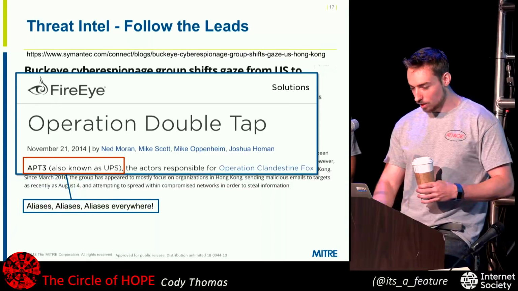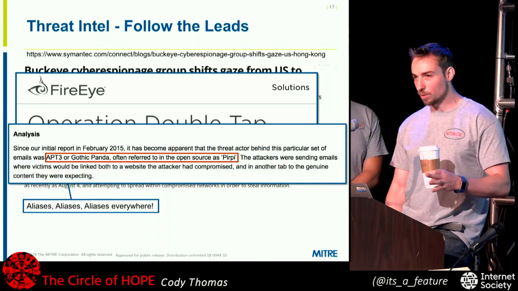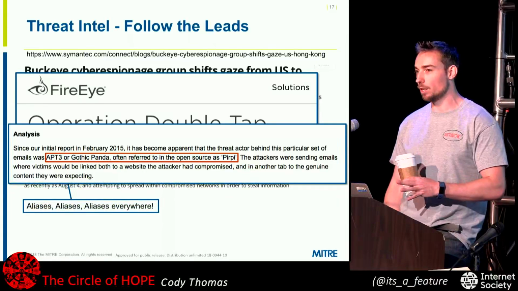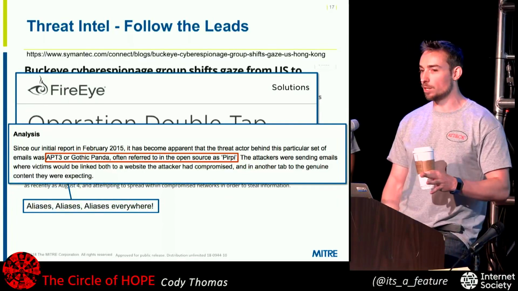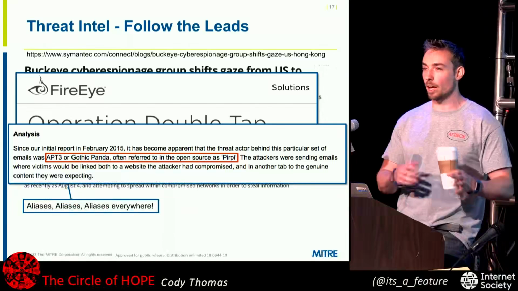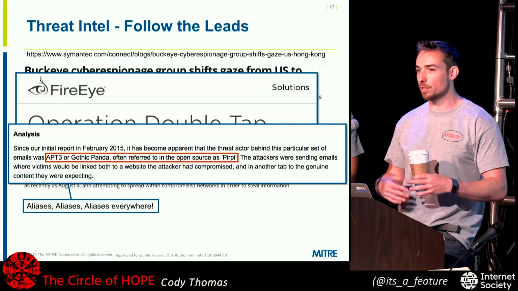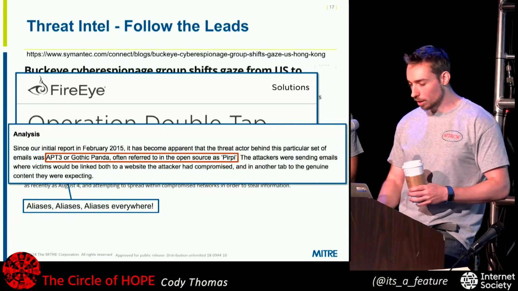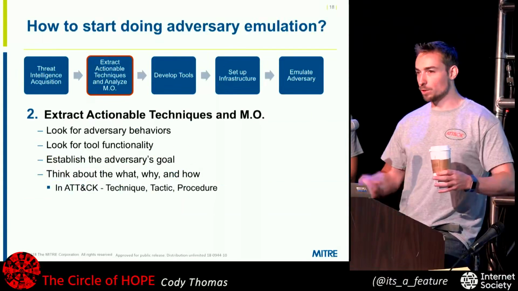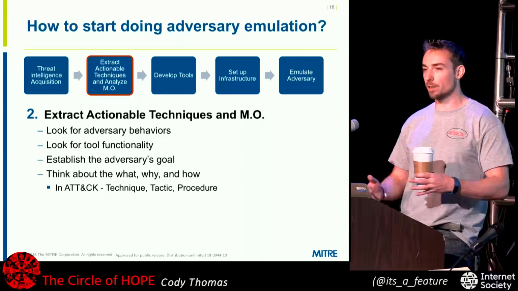Even as you keep going, you'll see sometimes, here's an example where APT3 Gothic Panda we already saw, but they're also referring to this group as Perpy. Now, Perpy is actually one of APT3's malware samples. So there's already some conflating going on between what the group is doing and what the tools can do. This is just something you have to keep in mind and really research as you go through looking at these reports. So once you get all these reports, you start Googling, you follow the name, Google this other term, you get all this stuff together.